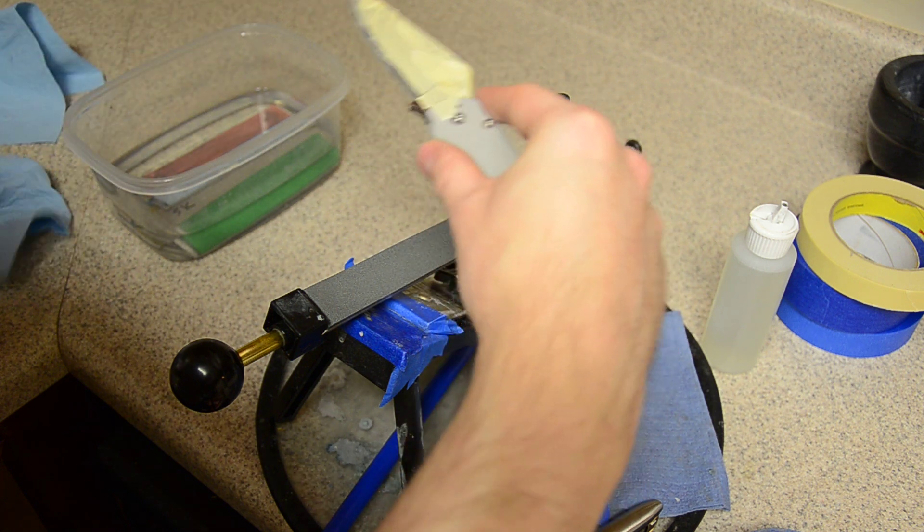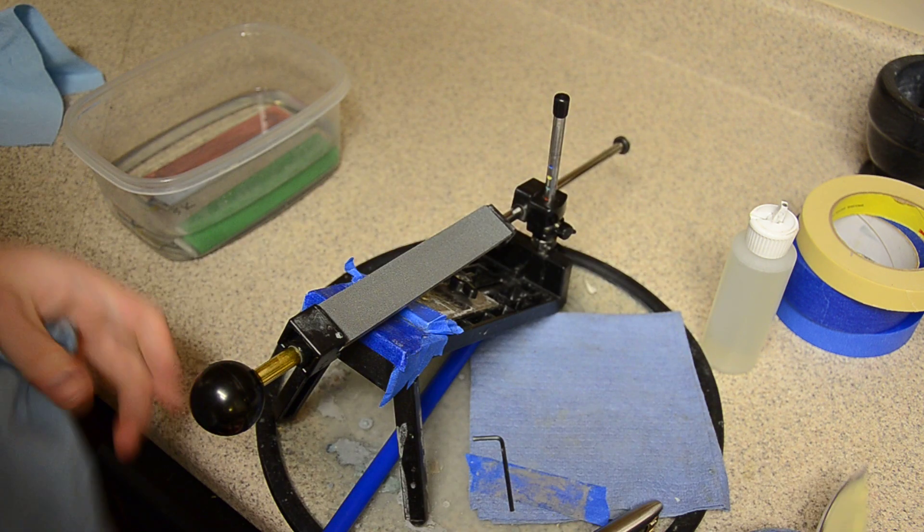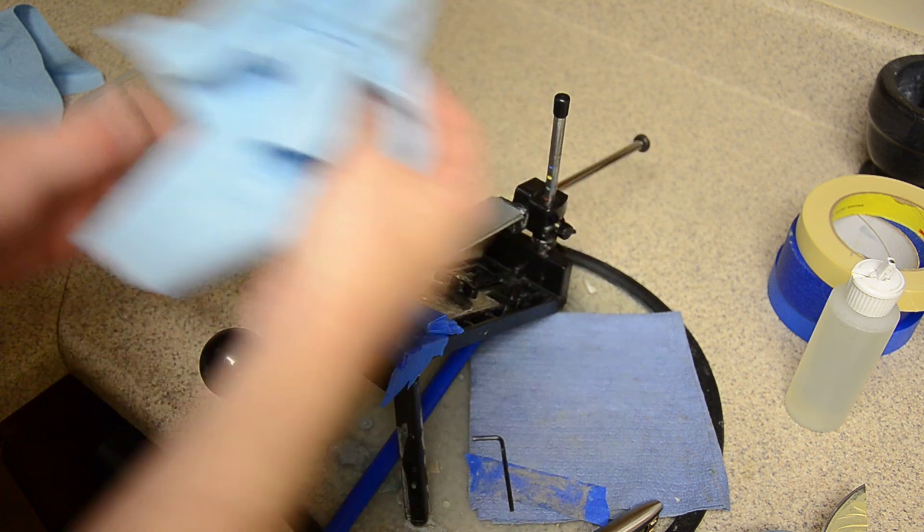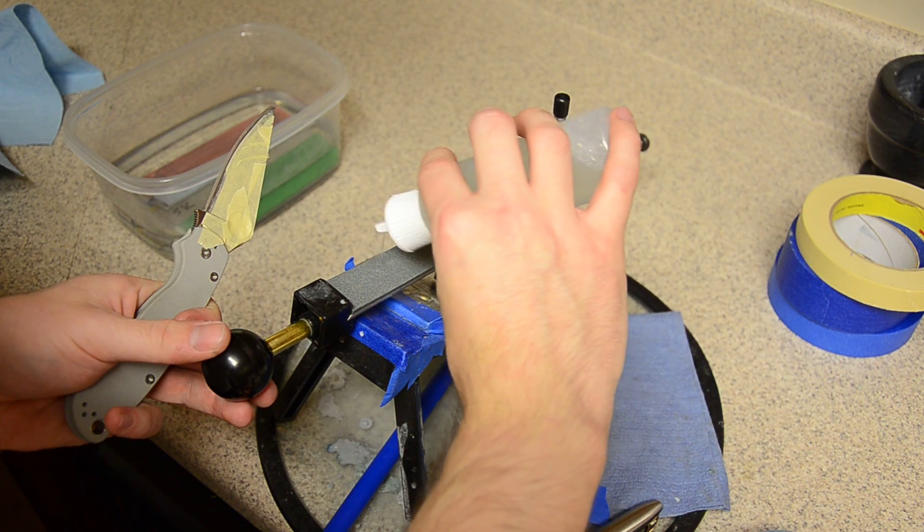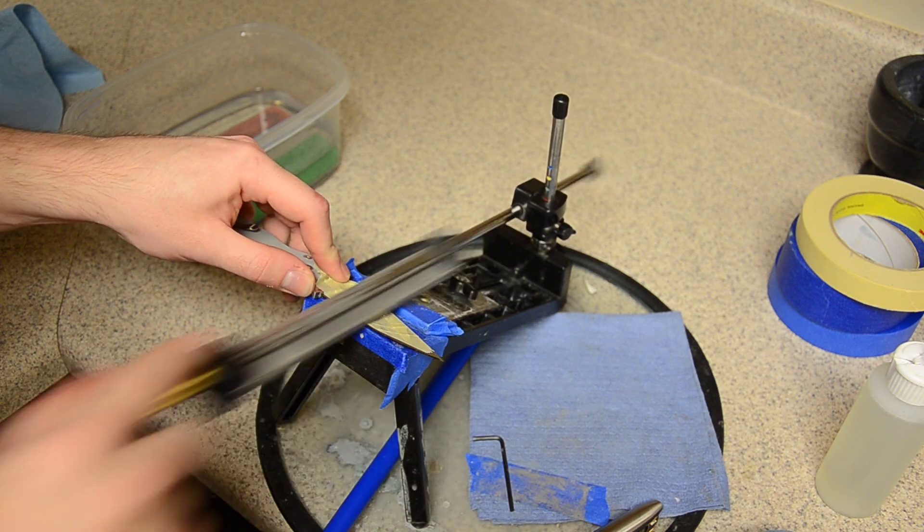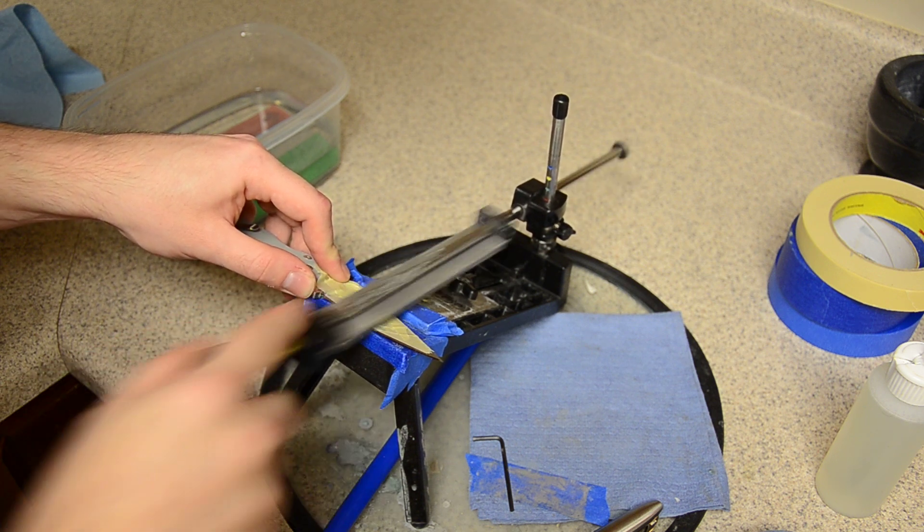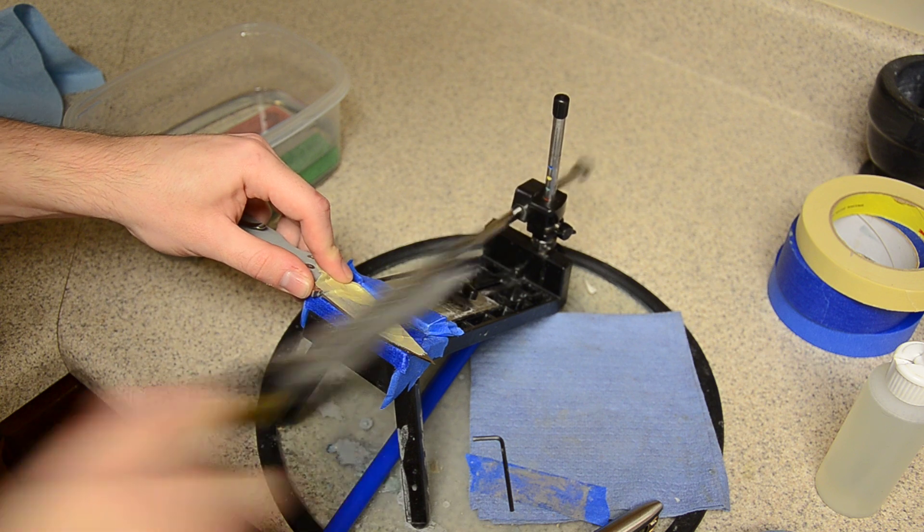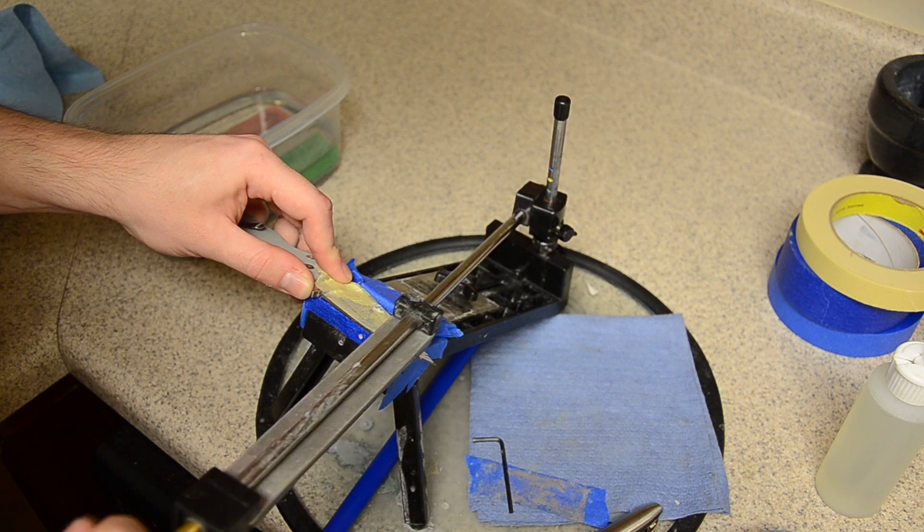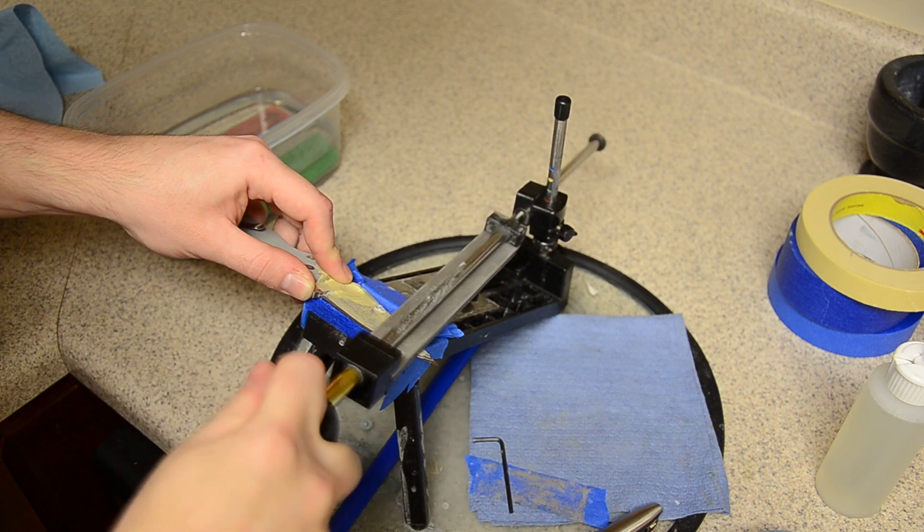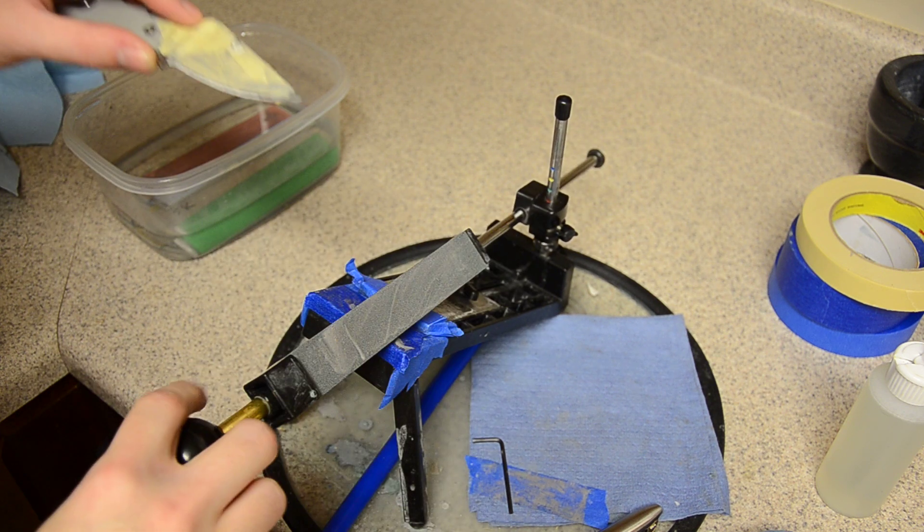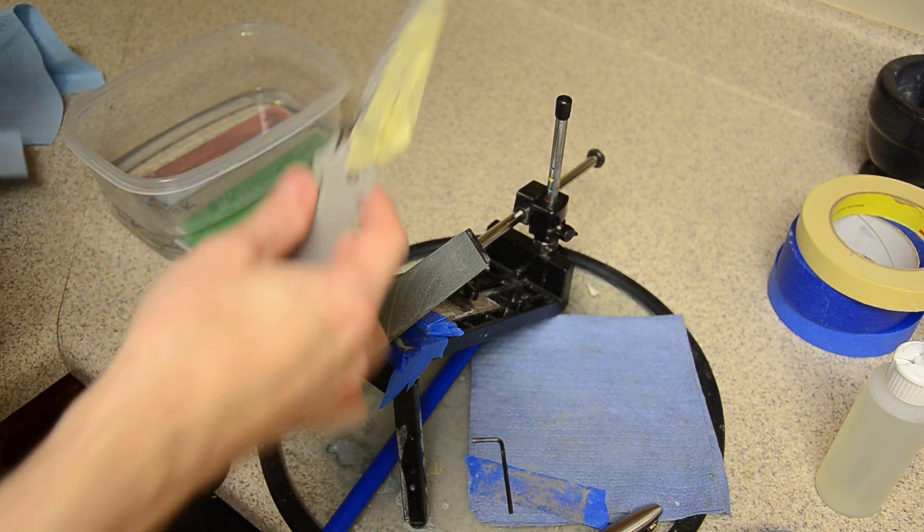Yep, I think we're ready to flip to the other side. I want to clean the stone of any swarf that it has on it, because that is the stuff that's gonna scratch the edge. Gonna re-wet the stone, doesn't take a lot. I'm gonna grind the bevel on this side. This is the step in which you will fix any damage that may be in the edge. This is also the step that you will even up the edge if you have an off-center edge. This is the time that you want to fix it.